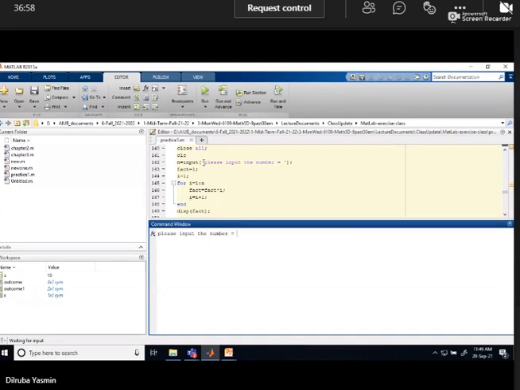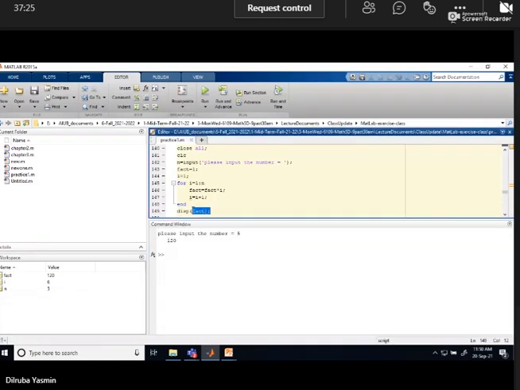Because you wrote this message exactly inside the brackets of the input command. That means you have to input the factorial value here, that is, what the required factorial is. Suppose you write 5, so what do you get? 120. If you press enter, then you will get this factorial value.